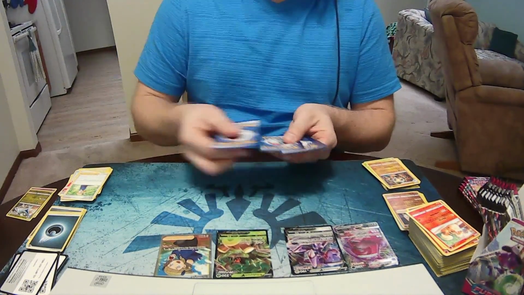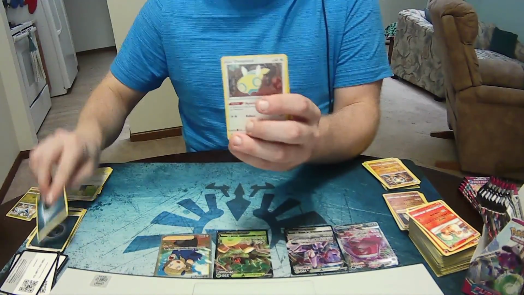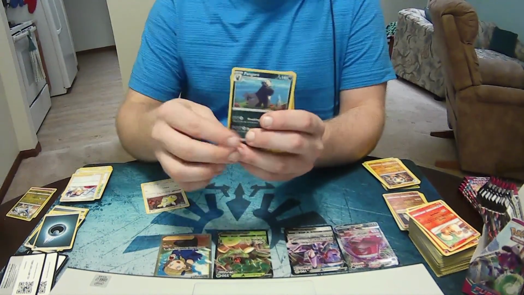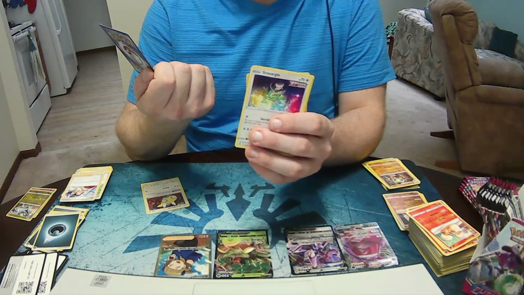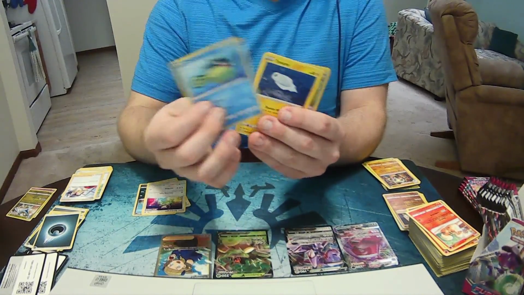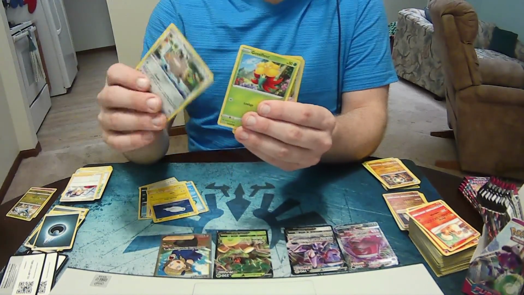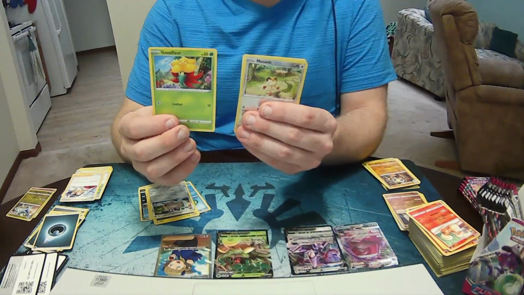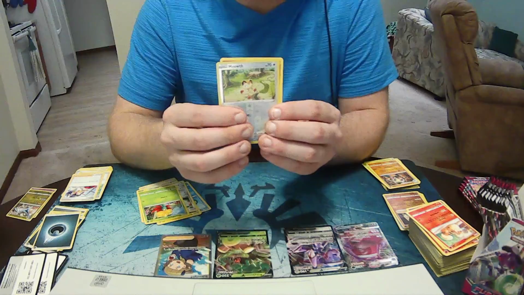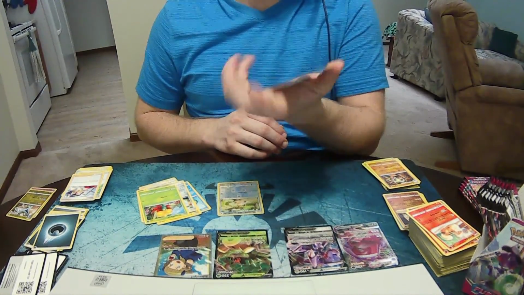White. Darkness. Dunsparce, Dancer, Pangoro, Smeagol, Fusion Strike, Quillfish, Tynamo, Galarian Meowth, Glossiflor, Reverse Holo Meowth, and Set to Scorch, Rapid Strike.